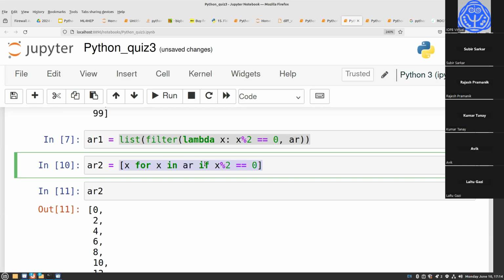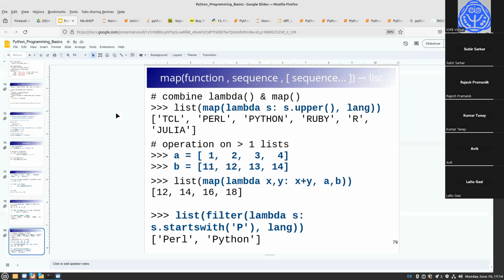So finally, we have already seen some examples of list comprehension. We have looked at the lambda, and we have looked at the filter. The last one is called reduce. Both map and filter create a new list.